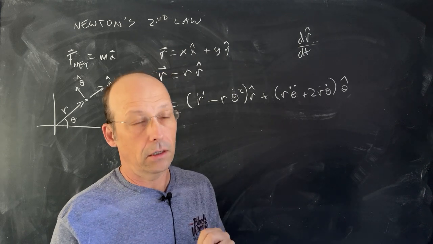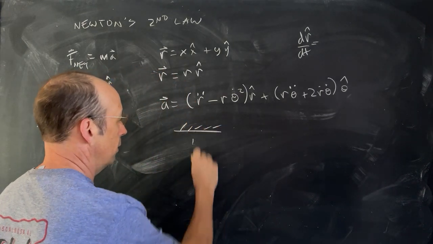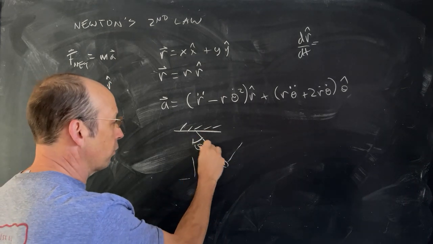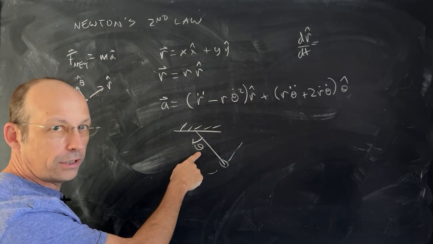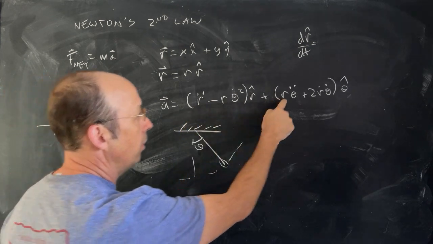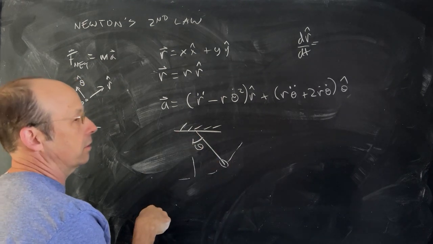Why would you even care? So just to point out, this is why you care. If I have a pendulum like this, well, if I use polar coordinates, it only has one variable that changes. R doesn't change. R is constant. So r double dot is 0, r dot is 0, and it makes the problem a little bit easier and more manageable, and you can get an expression in terms of theta.